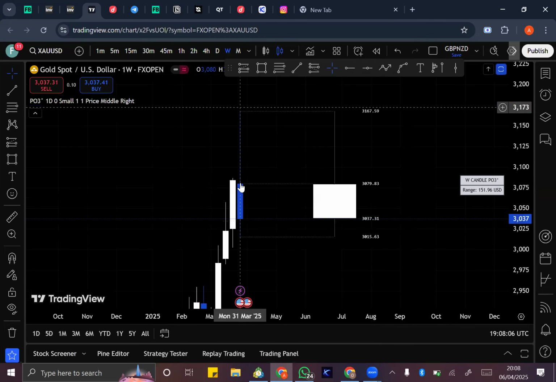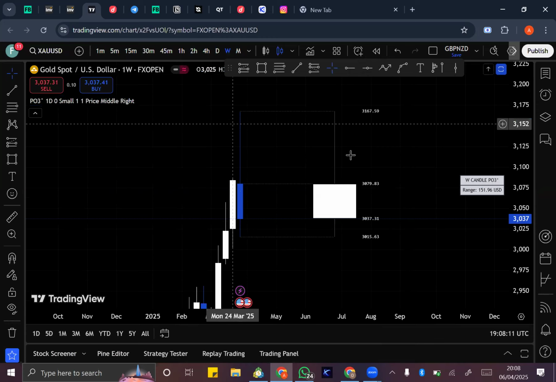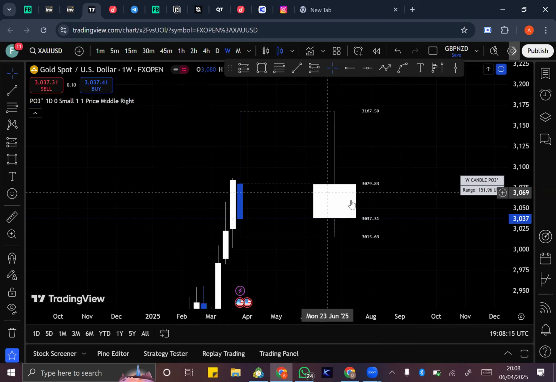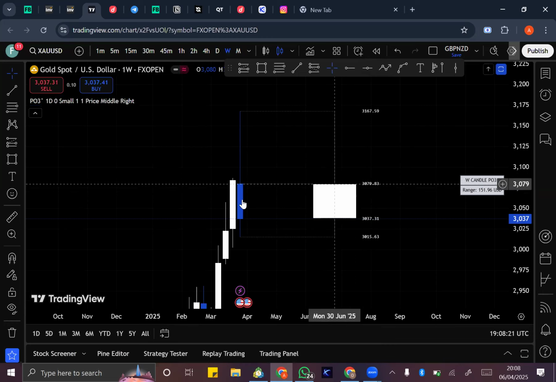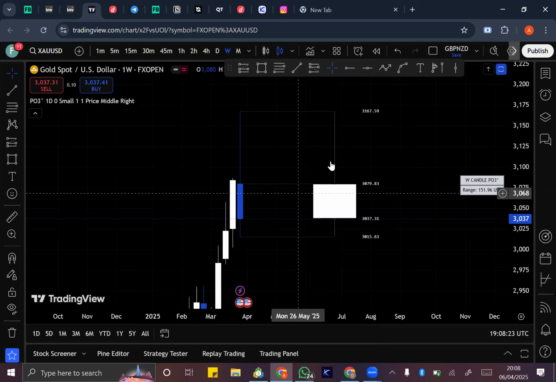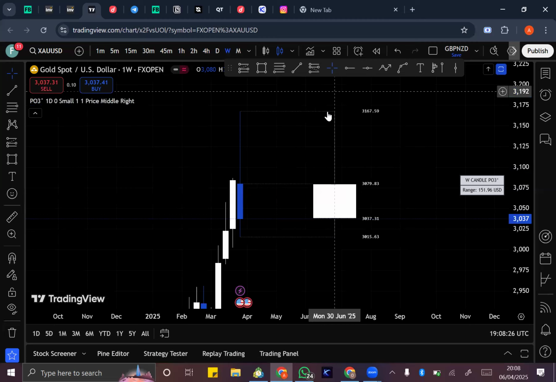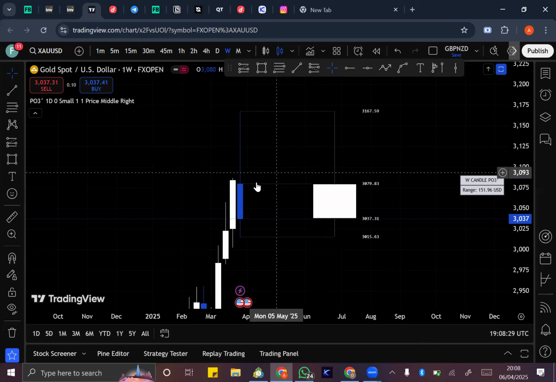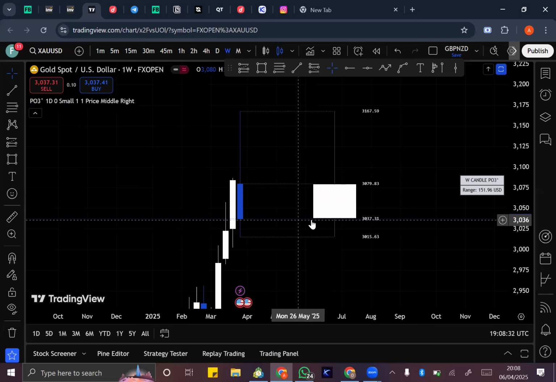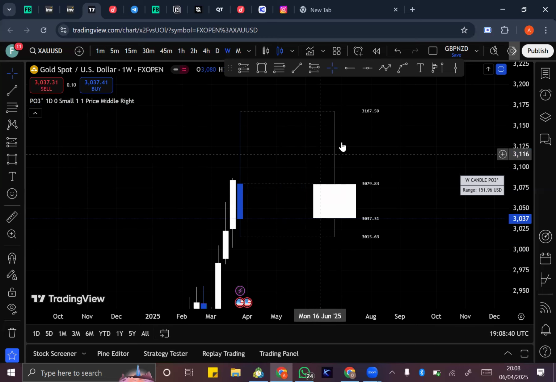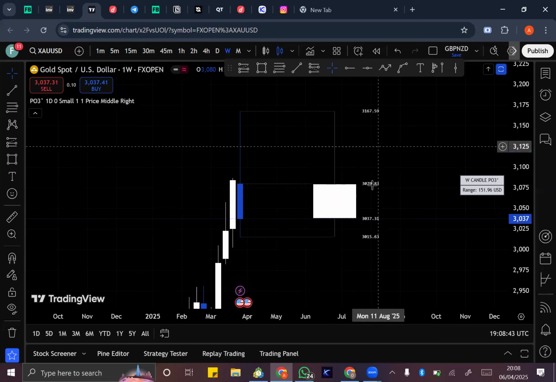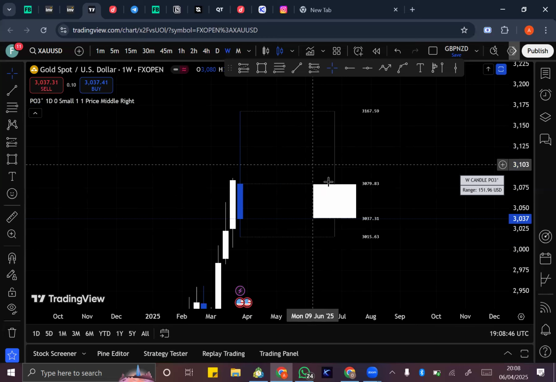So you can see where the market opened from. The market opened from here, then pushed all the way up to this level, which is this big candlestick right here, because this is the daily candlestick, a full day candlestick. But the market was bearish that day. You can see how the market pushed all the way to this level and then pulled all the way back down, ending with a bearish candlestick. You can see how the market moves. It will open, create a wick, and then start pulling down. So if you wanted to join this trade, this was a daily candlestick.